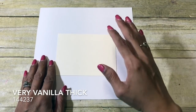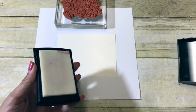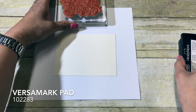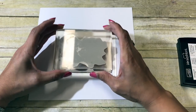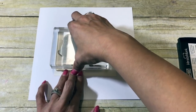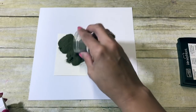And I have a piece of Very Vanilla Thick, and then I have the big flower. It's mounted on block E, and I'm going to ink that up with my VERSAMARK ink pad. And then I'm going to put it right here in the top left-hand corner. Now I have my gold embossing powder.